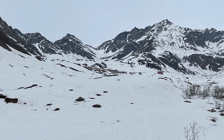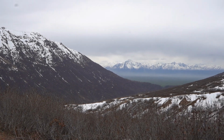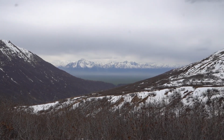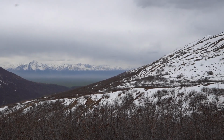The mines are just 14 miles out of Palmer, and it is a beautiful drive to get up to the pass. As you can see, the third week of May, it's still quite snowy up there, and I just find it fascinating that there's cabins up there, and it just feels very Arctic. As you can see, it's so beautiful. I would recommend checking it out for sure.